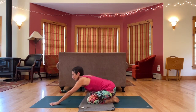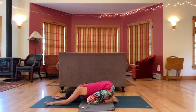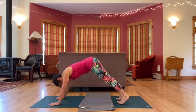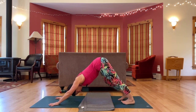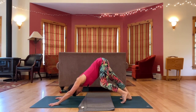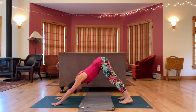Back to center. Let's lift up through table. Come back into a downward facing dog. Take your time. Maybe move around a little, exploring within the pose.